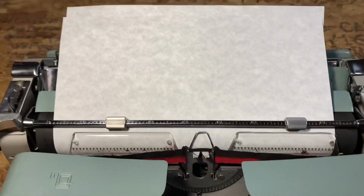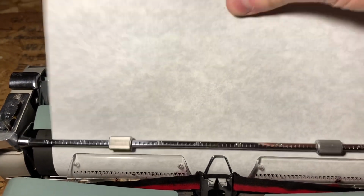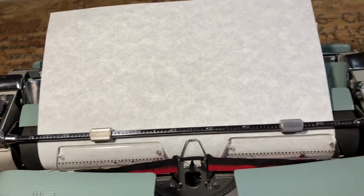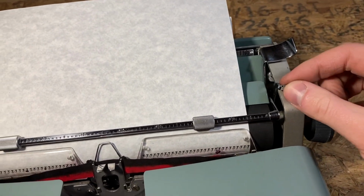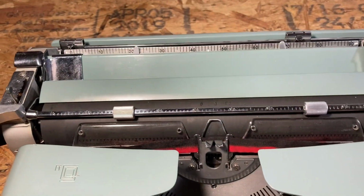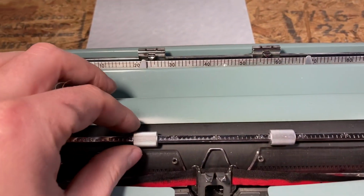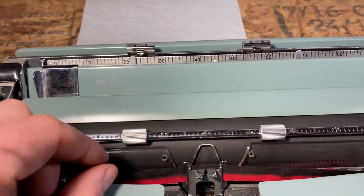And then, okay, so you finished your correspondence and you want to pull it out. You don't want to pull it out when it's taut. You want to press this paper release lever and you'll pull it towards you, and that will allow you to simply pull your paper out. And that's it. So here you've got where your paper feeds through, and I'll show you that in a second.